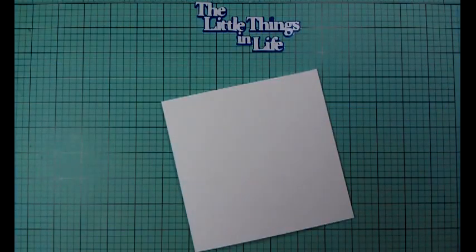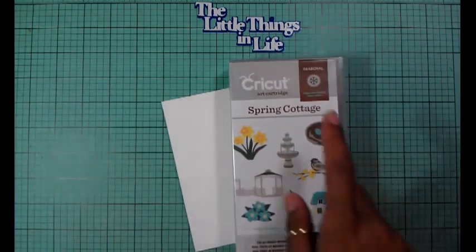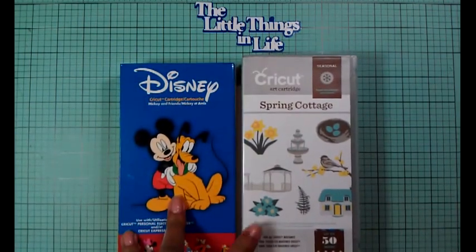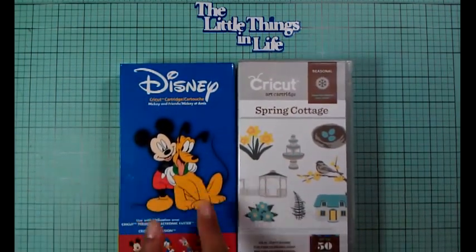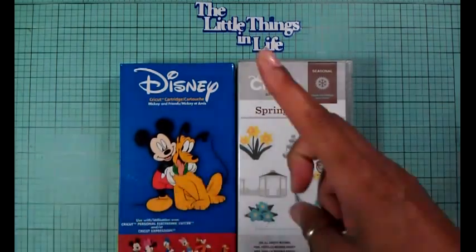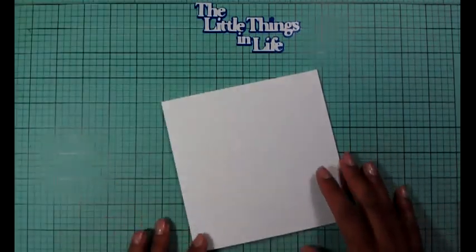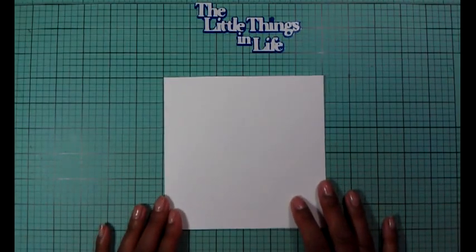Now, the two images that I end up using, the two cartridges, it is the Spring Cottage, and the Mickey. And in the Mickey, I just cut out a couple of images. No, I just cut out one image, and it was the flagstone walkway. Okay? So, there we go.